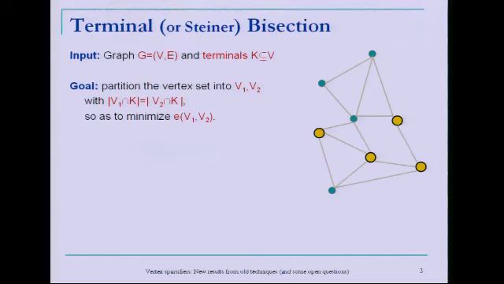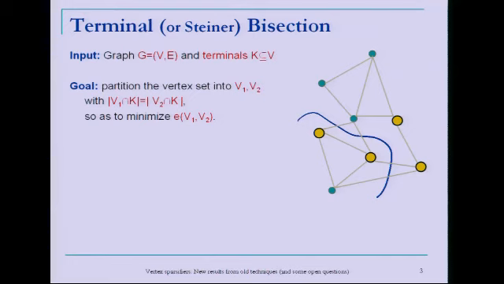Okay, so what is the setting? You have similarly a graph G, but now you have also a set of terminals K, just a subset of the vertices. And the goal is to find again a cut of the graph, but now instead of splitting equally all the vertices, what I care about is that the terminals, the set K, are split into two equal size sets by the cut. So V1 intersection K has to be equal in size to V2 intersection K. This is a constraint, and you want to minimize the number of edges crossing the cut.